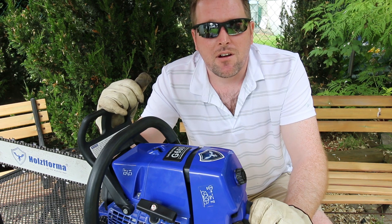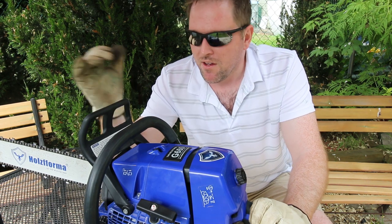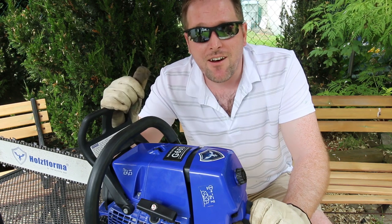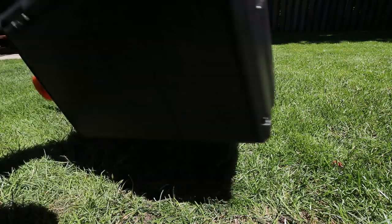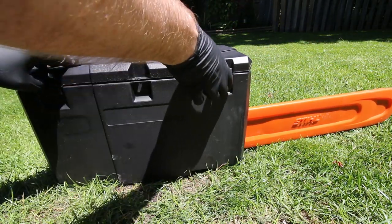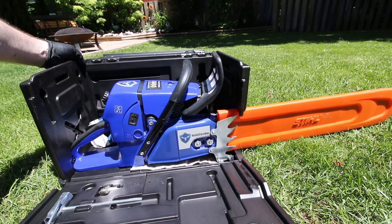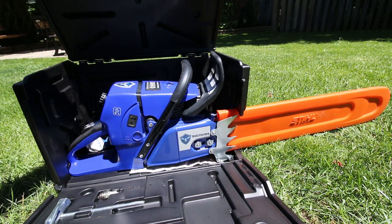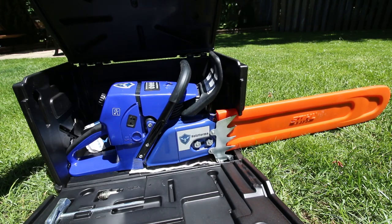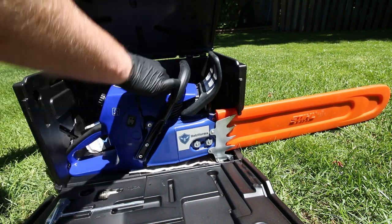Overall I'm super happy with this thing initially. I think I got what I paid for. We're going to find out a little bit more as we carry on with this video and get it out into the field and put it to work. Its home is on big lumber, so we'll see how it goes over the next months of service. I went ahead and got a case that fits it pretty good — I'll link it down below. I got that from eBay and just had to do some minor modifications to the box.